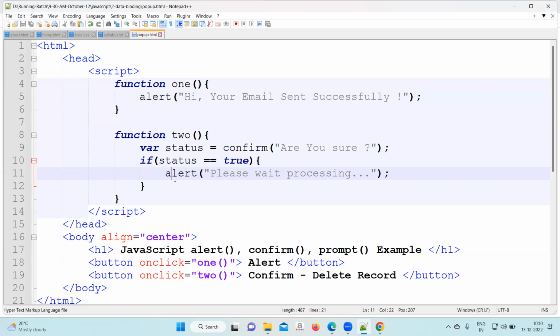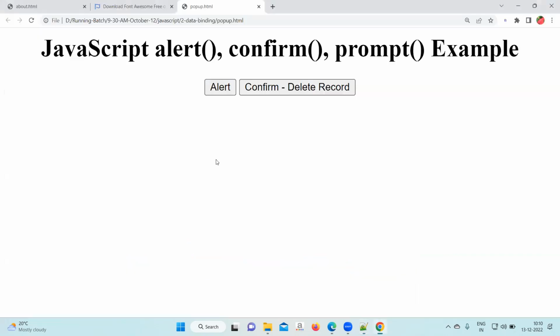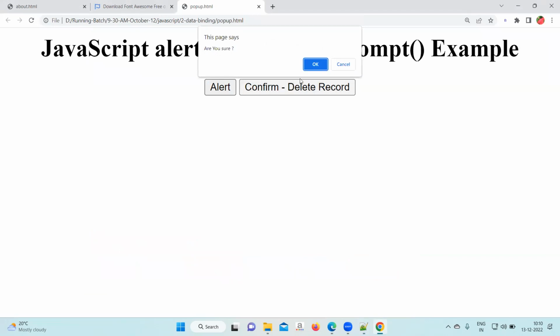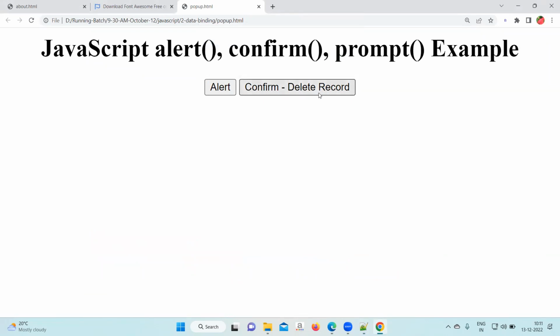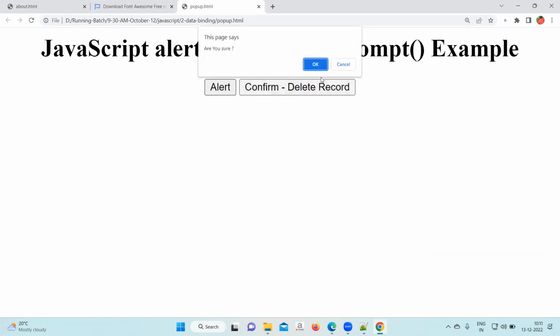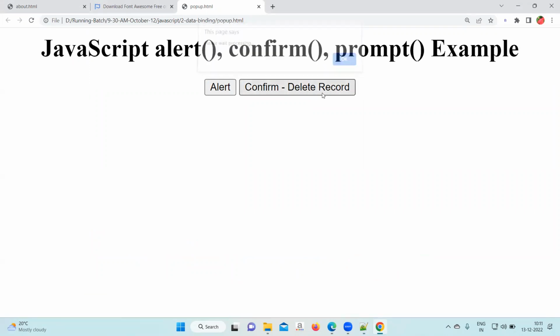Okay, ready? Next, run the file, click on the first button, then the second button. Are you sure? Okay. It will say, please wait. So from JavaScript, the request will go to the backend and the backend will delete the record, through Ajax. If I click on Cancel, no problem, nothing will come.